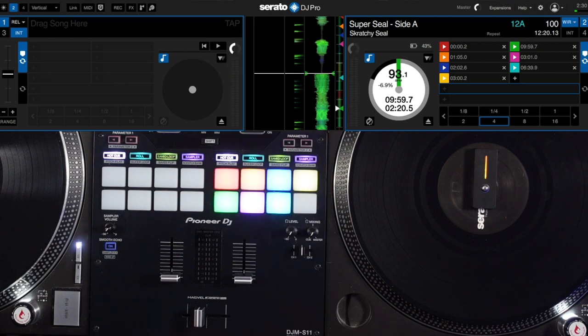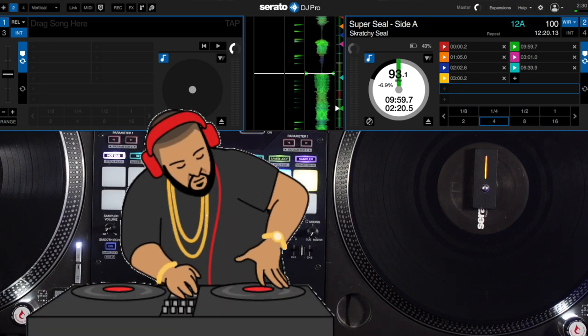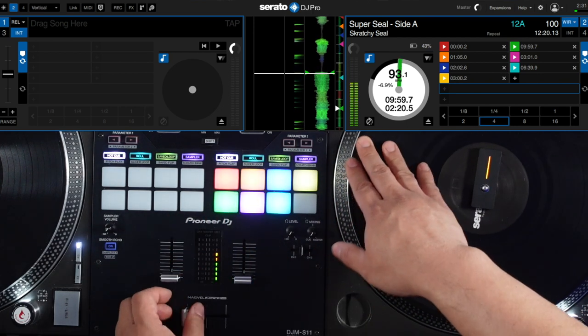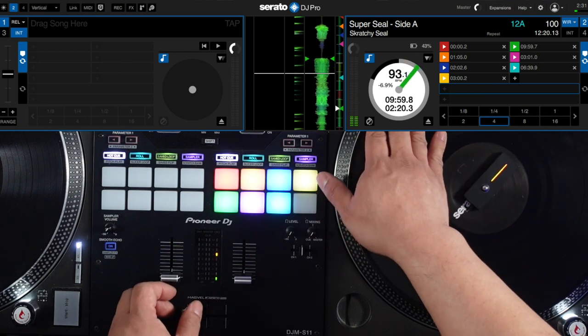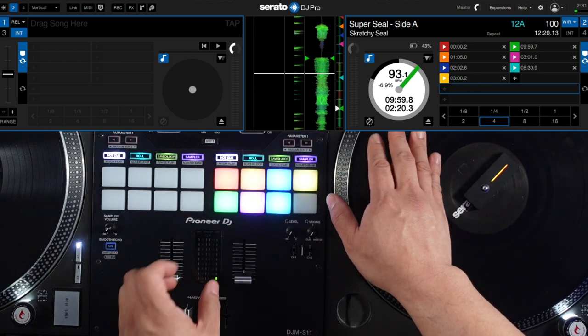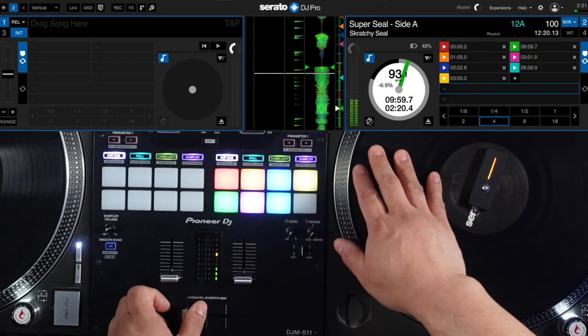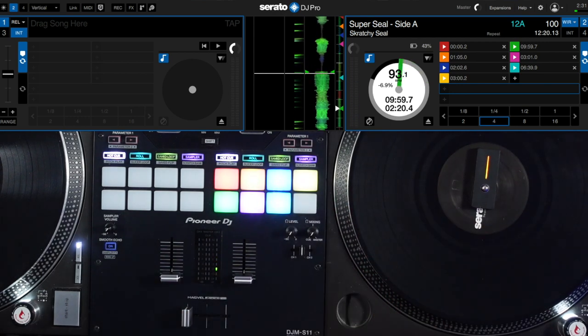Everything was good in the review, but a few days later I noticed something — and this is other DJs' biggest gripe about the Phase: the cue drift. It starts off at 12 o'clock, and then once you do some rigorous scratching with your platter it starts moving — going here, then over here — it's just out of whack. DJs have been complaining about this for a long time, asking when they're going to fix the drift. Well, it's finally here.